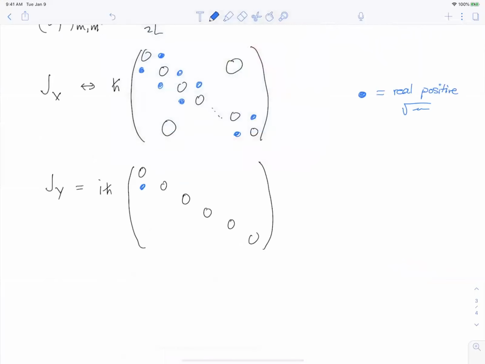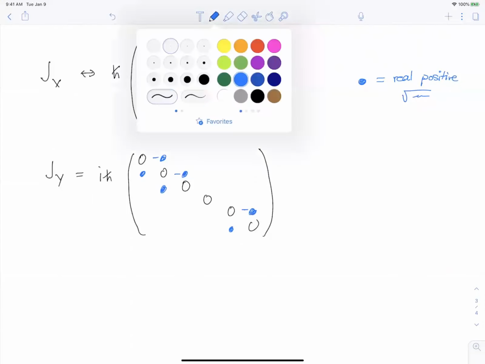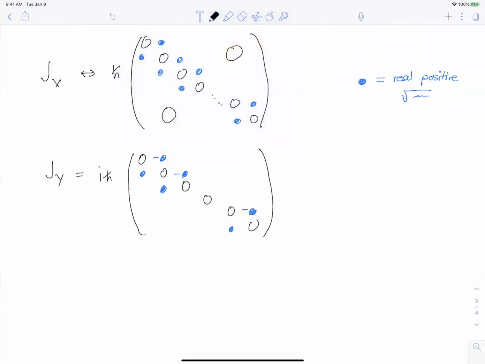And then off the diagonal, the blue dots again are where you can have non-zero entries, except that there has to be a minus sign in front of the one that's higher. Okay, and so that's the schematic form of what these matrices look like. And then if you're worried about a particular j, then you have to do some square rooting to find out what the blue dots are specifically. Right now, they just represent the possible non-zero entries in the matrices.